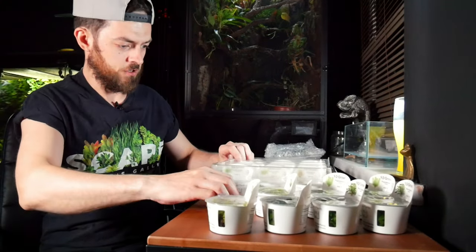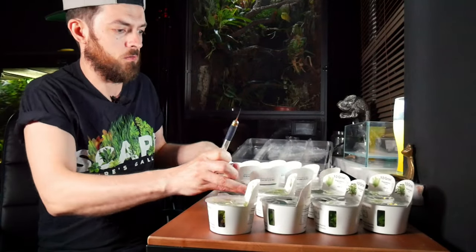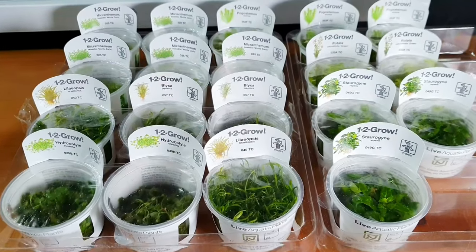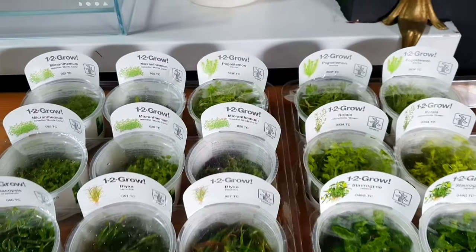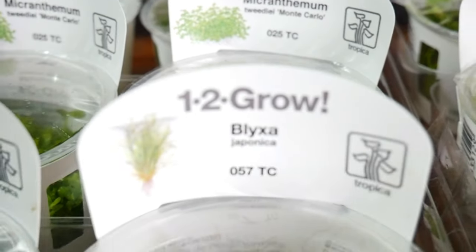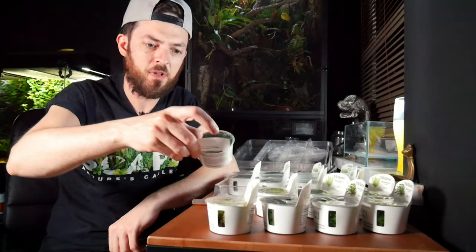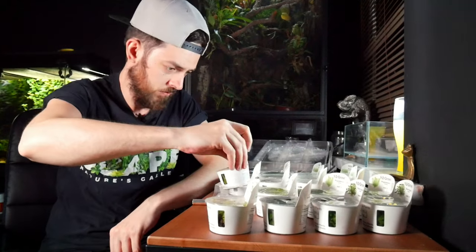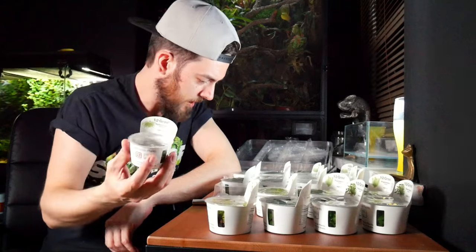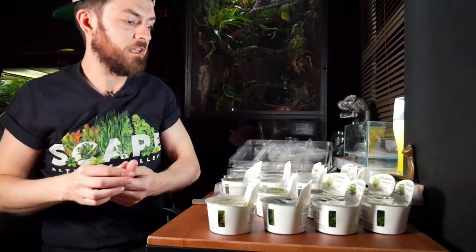All right, and then the second tray. Okay, so what else have we got? So we have also got three Monte Carlo. Another Bacopa, we got all the Monte Carlo, yeah, five Monte Carlos. We've got some Blyxa japonica as well. I've got two of those, I think. The Pellucida as well. We've got one of those, I think, yeah. And we've also got some Hydrocotyle as well. We've got two of those. So everything I've ordered is here. And like I said, it's all green.